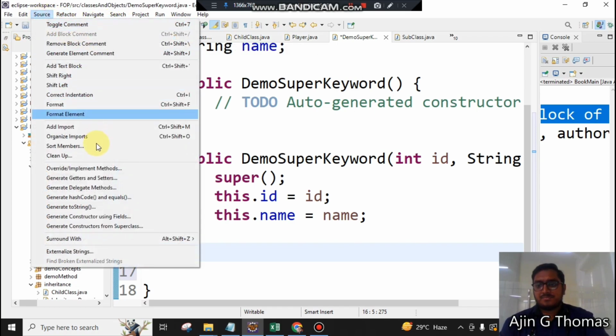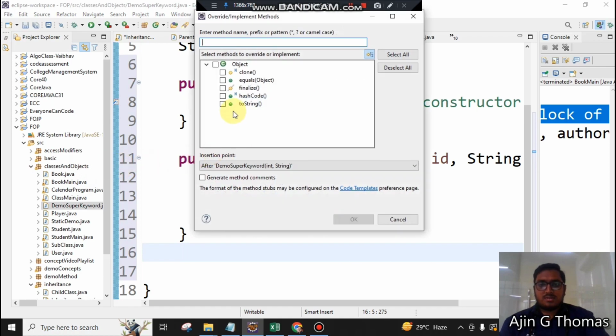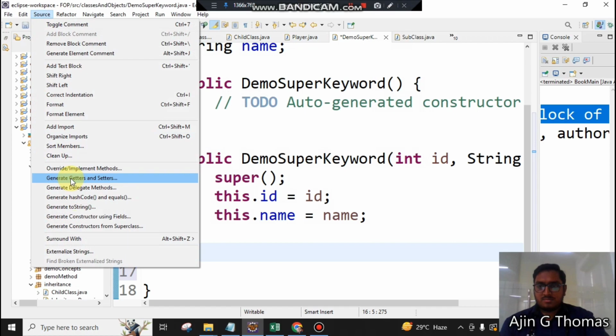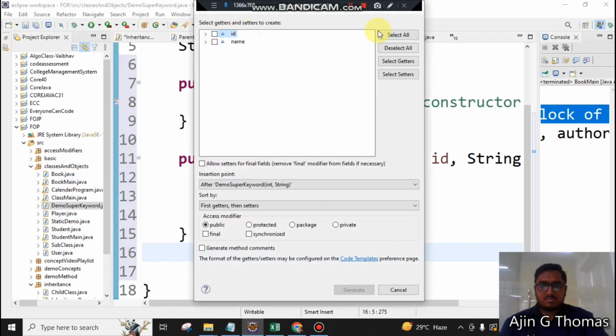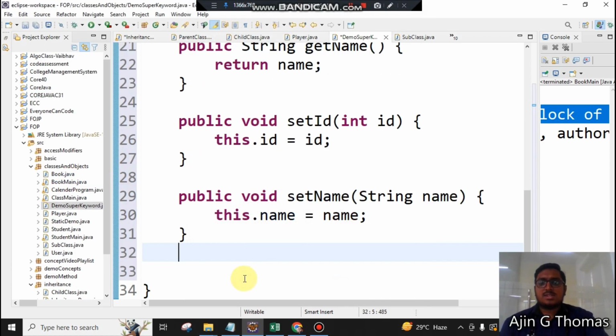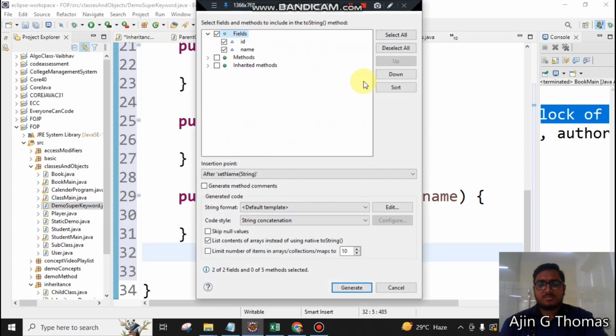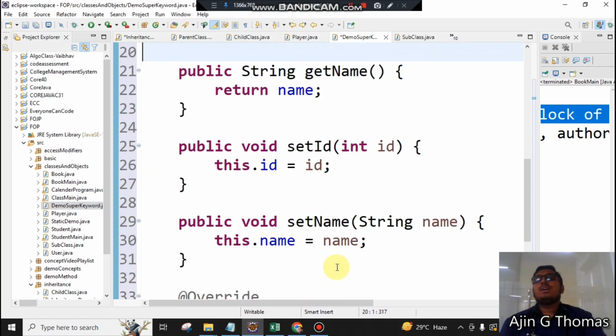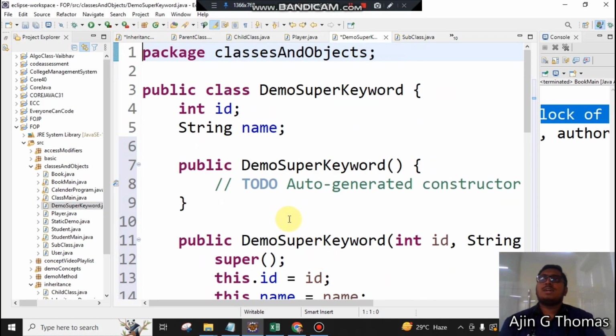Getter, setter. Getter, setter is also ready. Then done. Here you would implement auto generation, but that is a different thing. I already discussed it, so I am not showing that. Clear?